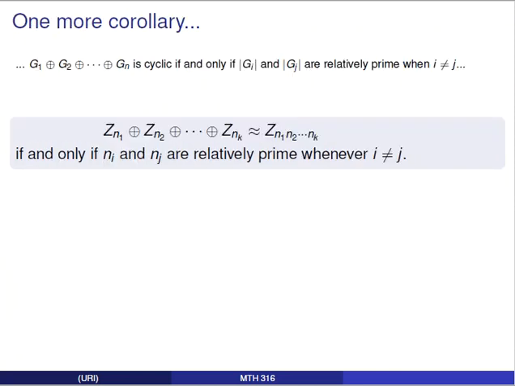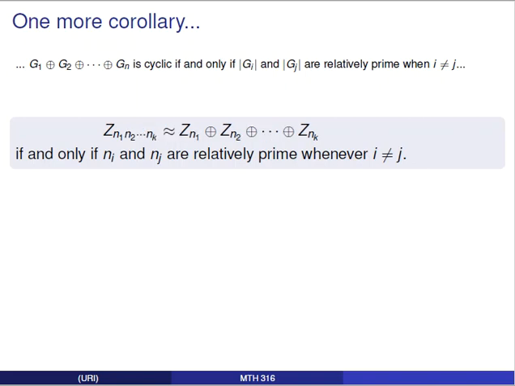Now, our favorite cyclic groups are the integers mod n for different values of n. So we'll take that idea that the external direct product is cyclic if and only if the orders of the groups involved are relatively prime. This will tell us that for integers mod n1, n2, and nk, and everything in between, the external direct product of these will be isomorphic to Z_(n1 n2 ... nk). In other words, this direct product will be isomorphic to the cyclic group having the same number of elements if and only if these subscripts ni and nj are relatively prime whenever i is not equal to j.